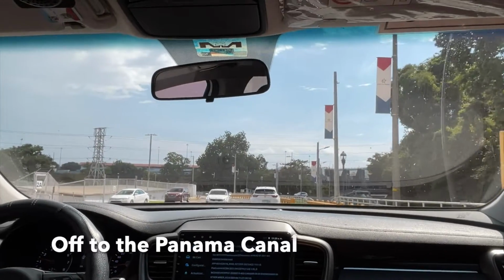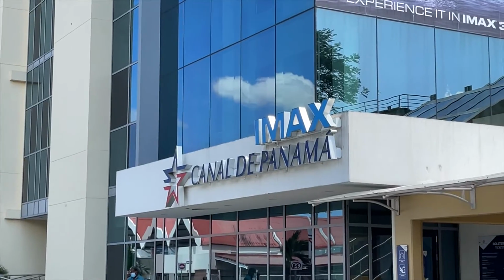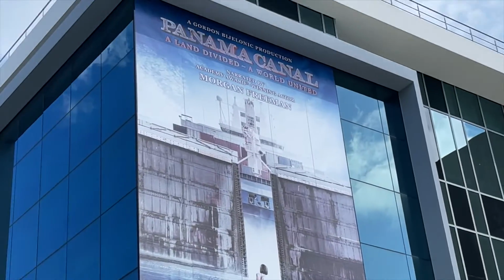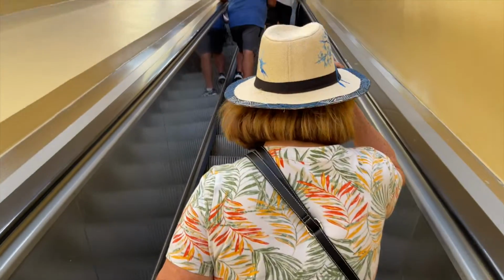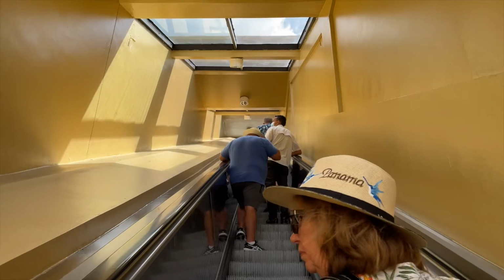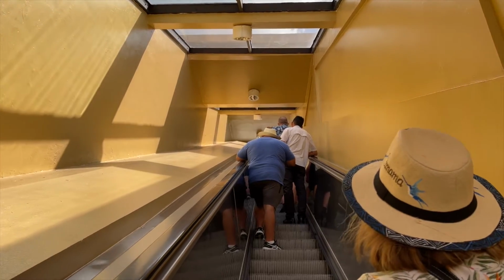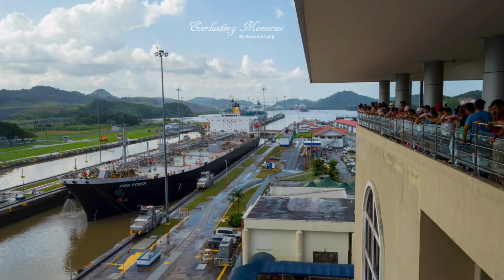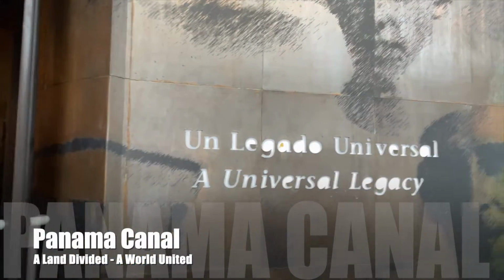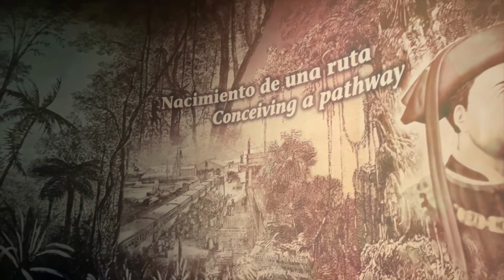The Panama Canal is an engineering wonder that cuts across the Isthmus of Panama and connects the Atlantic to the Pacific. Construction on the Panama Canal started in the 1800s, in 1881, by the French, but they stopped due to engineering problems and workers' mortality at the time. In 1904, the US took over the construction of the Panama Canal and completed it in 1914. It's been in existence for over 100 years. In 1999, the US turned it over to the Panama government.